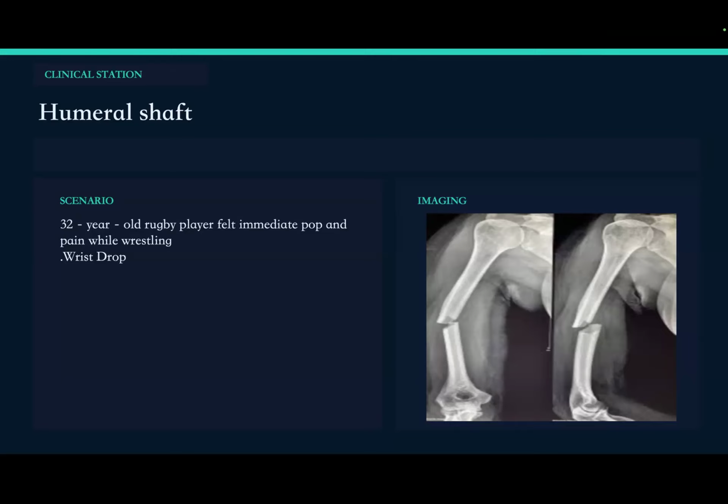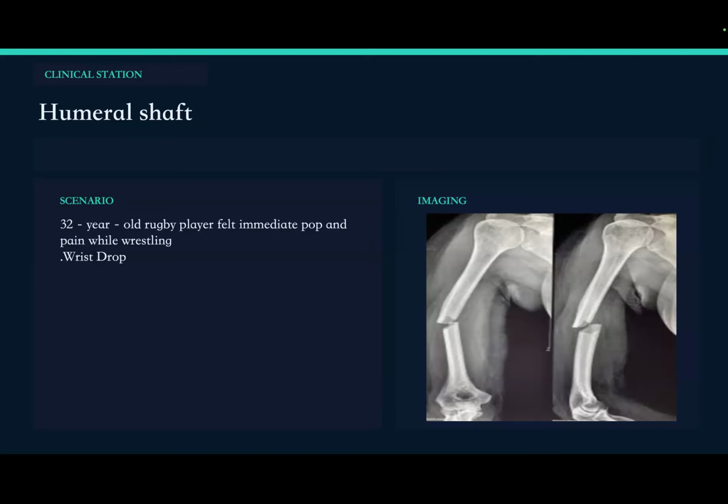So in terms of management, I would manage this patient clinically and radiographically. Clinically, I will start by history taking, an ample history and a focused history about the mechanism of the injury and how did this happen. Does the patient have any other injuries at all? Then I'll proceed with the clinical examination. I will examine the patient neurologically, especially the radial nerve, see if there is any wrist drop and the sensation of the first web space on the dorsal aspect of the hand. And I will assess the vascular status of the patient, specifically by assessing the radial pulse, the ulnar pulse, the capillary fill time, and the temperature.